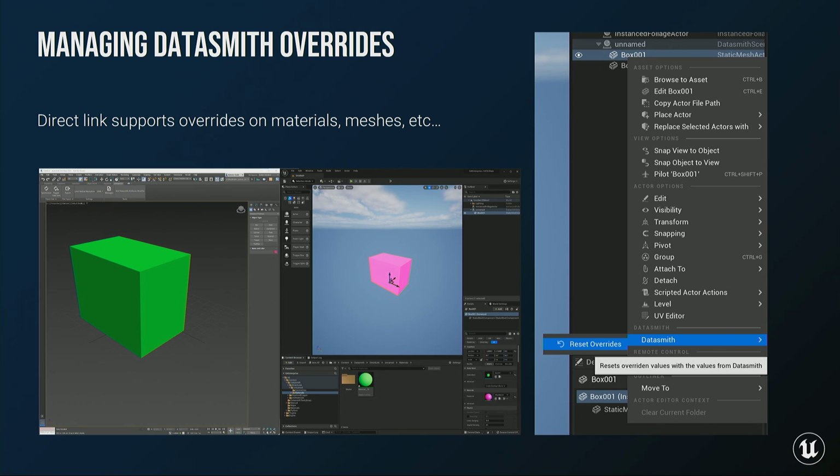You can just set the material on your object in Unreal, and it will keep in memory that the original material was the basic floor in Max. If you want to reset that, you right-click on the actor and go to the bottom. There's a Datasmith category, and there's a reset override. That will reset back to what the scene looked like out of the box from Max. You can do that with materials, meshes, and some properties as well.